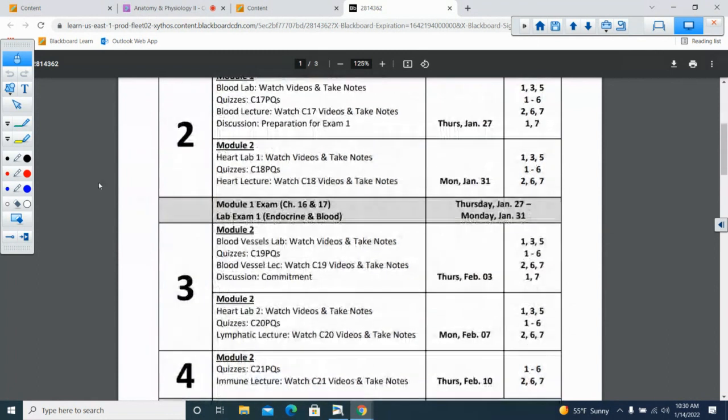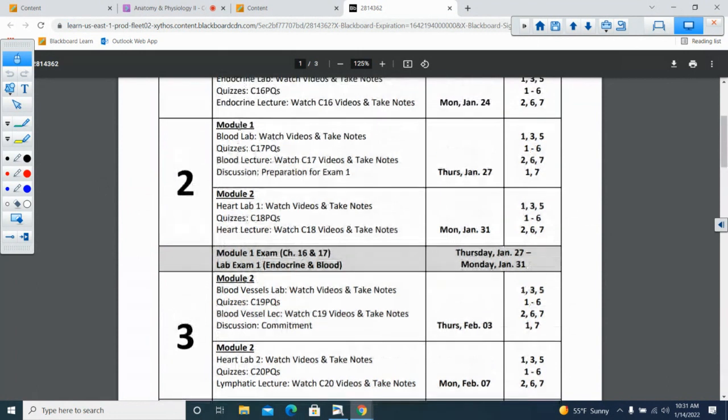I've also broken this schedule up by putting the exam dates in wherever relevant. In this case, they come at the end of week 2. After we have completed the Module 1 material on Thursday right here, the exam will open, and in our case, it will be open till this particular schedule until Monday night. In the hybrid class, your dates will be a little different. That will be adjusted, and we will talk about these test dates in person.